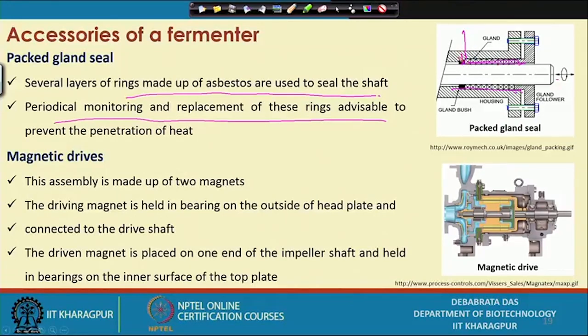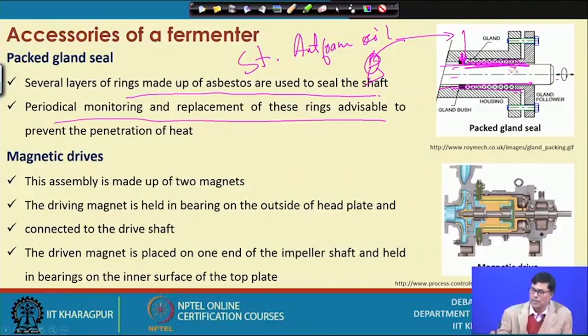In the biochemical industry, we put in a line so that we can pass sterilized antifoam oil with the help of a pump. We put it inside just to lubricate the shaft. If we lubricate the shaft, the friction across the mechanical seal will be less. Since we are passing it at high velocity, there will always be a positive pressure, and if there is a positive pressure, no air can enter into the system.